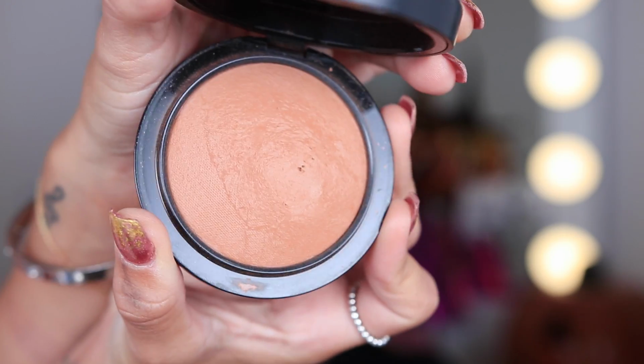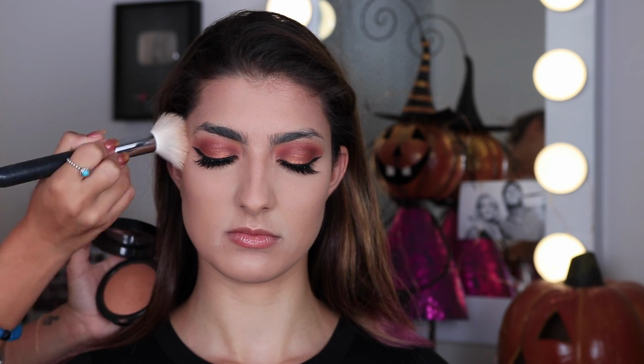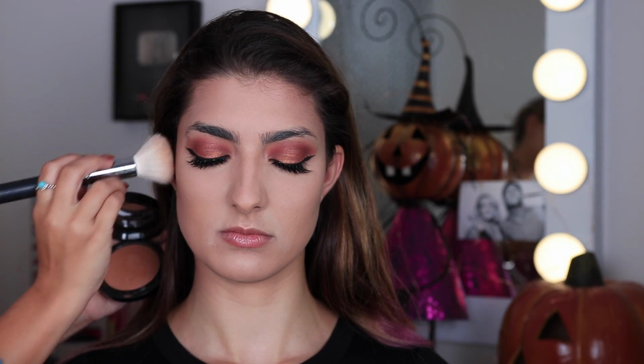I also had to bake the sides of her nose and her laugh lines because she is very expressive when she talks, just like me. And then I'm taking MAC Give Me Sun and I'm just warming up her entire face.